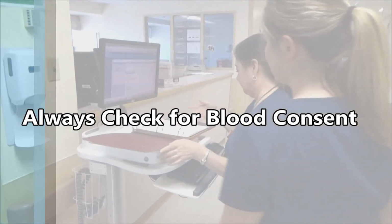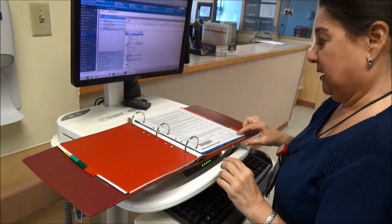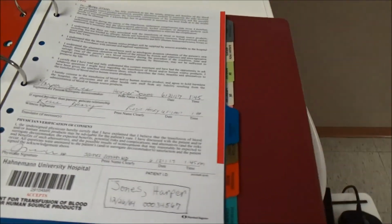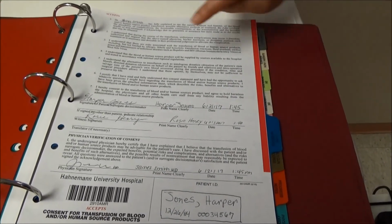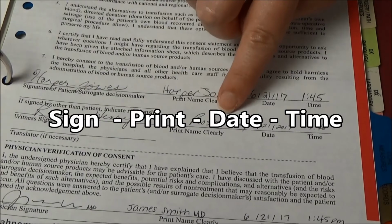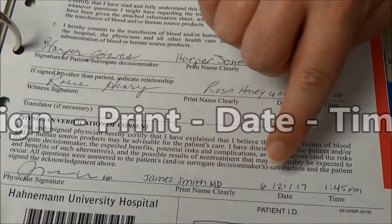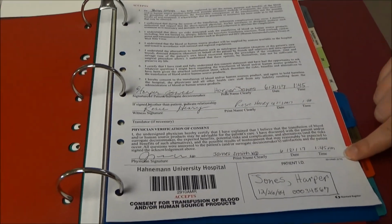Here's her chart. So our plan is going to see how he does. Here's our consent for transfusion of blood. So it's very important that we make sure that every piece is filled out: that the patient signed, printed, dated, and timed; the witness signs, prints, dates, and times; and the physician signs, prints, dates, and times. It's also important to make sure that the physician did not also sign as the witness.